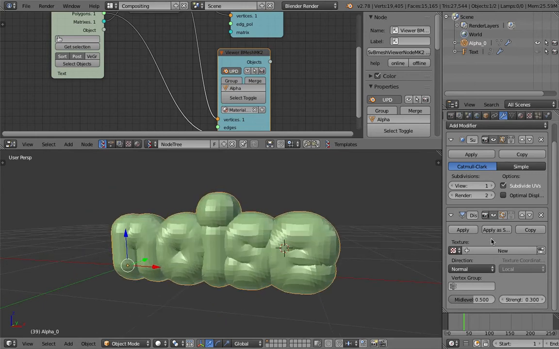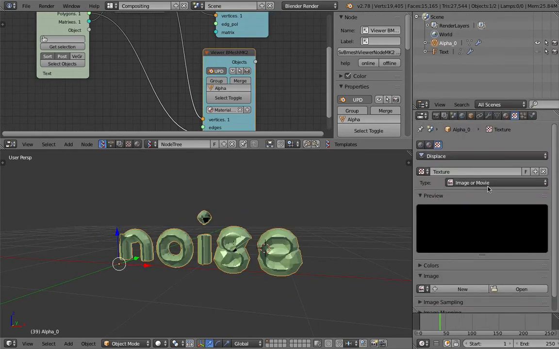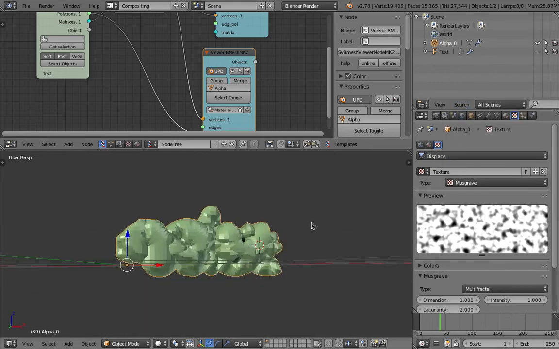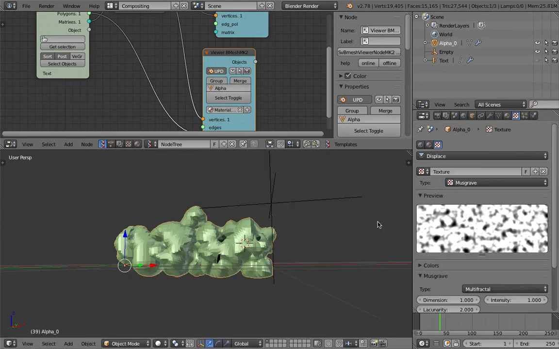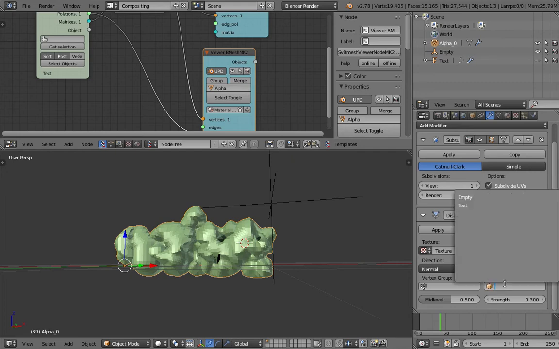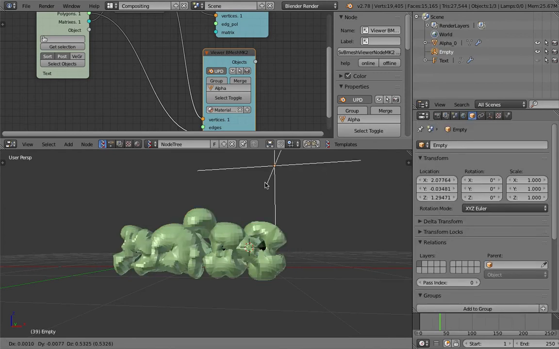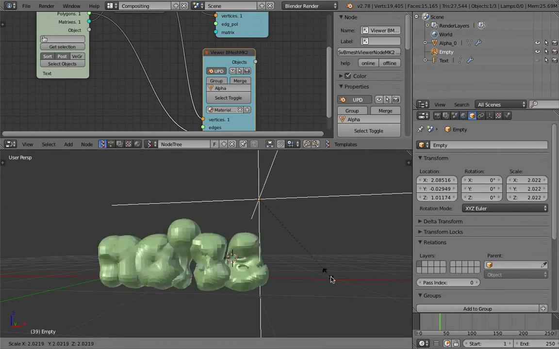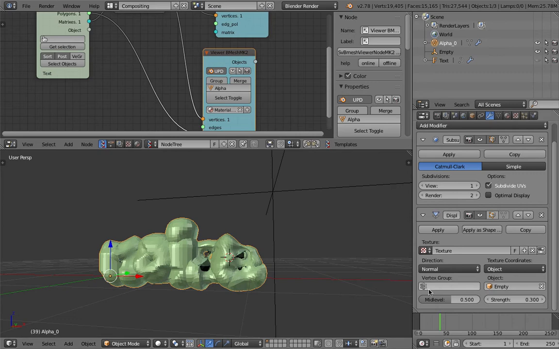You don't want this. You want to use texture for now. New, let's use a texture. Musgrave is a cool looking texture. This is what you get. Let's use an empty, just in case we want to replace the position of the texture, like that. So it's interactive, it's really nice. You can control the scaling as well of the texture. Currently it's very powerful. Musgrave texture is very interesting looking.